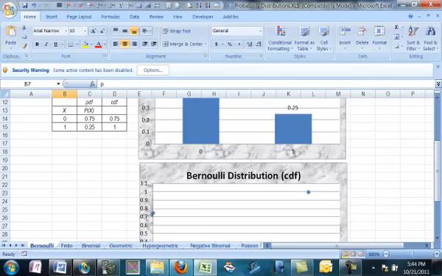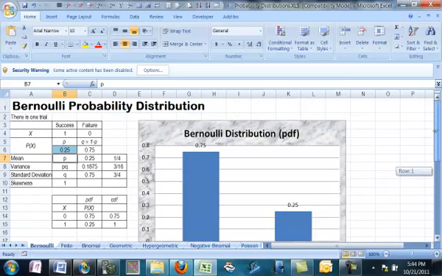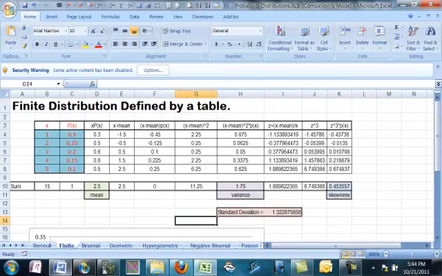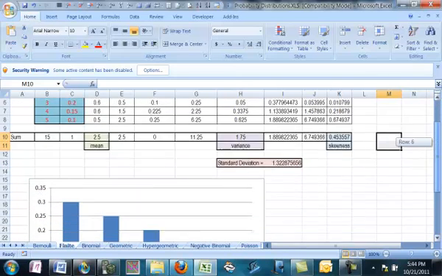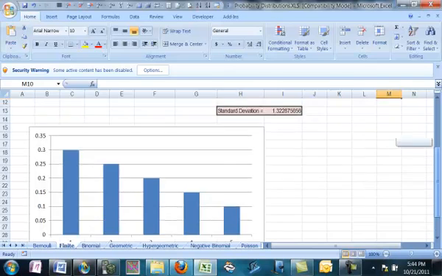And actually the CDF is a bar that is 0 before this, goes horizontal to here, and then steps up to here, and it's a bar at 1 going across. So it figures out most of the interesting information. This is a finite distribution here, and it shows you all the steps that are involved in computing the mean, the variance, and even the skewness as well, and the standard deviation. And it gives you a bar graph of that one too.